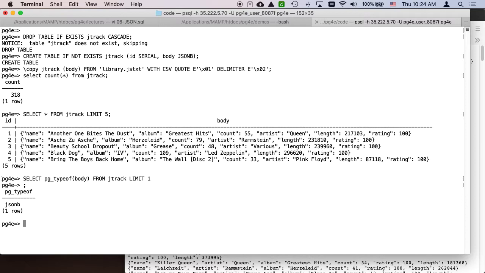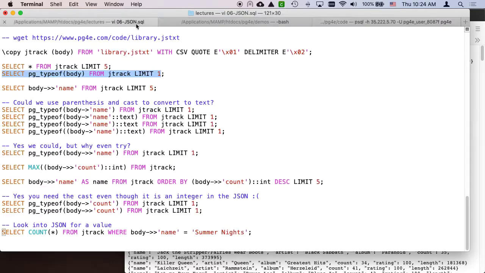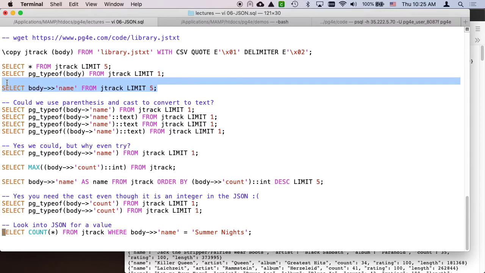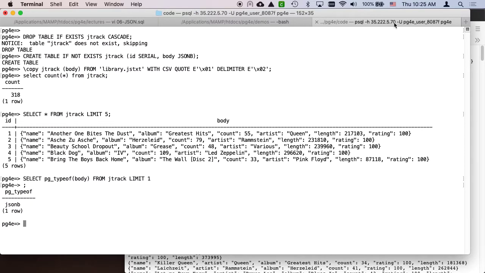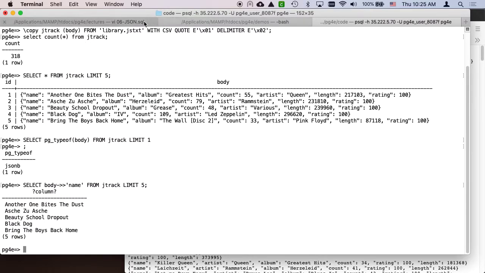It just happens to be showing it to us as a text representation of that data structure. We can pull one thing out with body dash arrow greater than. The key thing to remember is the thing that comes after it has to have quotes, because the keys are quoted in JSON. And so we're going to pull that out. This is the one you tend to want to use over and over again, with two arrows, because that says convert it to a text field. So that's the kind of select statement. Boom. Now we got that.